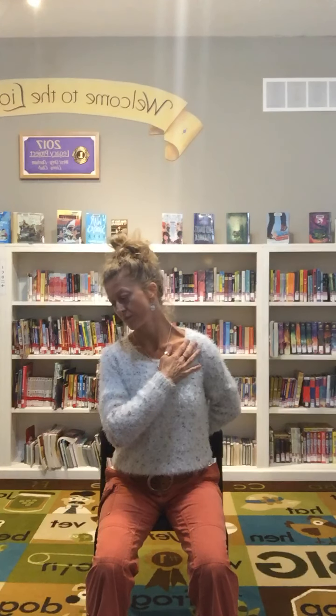And then we'll take the right hand and bring it behind your back. So just resting it there. And then dropping your ear to the left. We'll take the left hand and bring it to the chest, just below the collarbone. And just pulling down gently here. And then maybe turning the chin up towards the sky and down towards the floor. And just moving between those two places with the head and neck. And find a place that feels like a comfortable stretch.